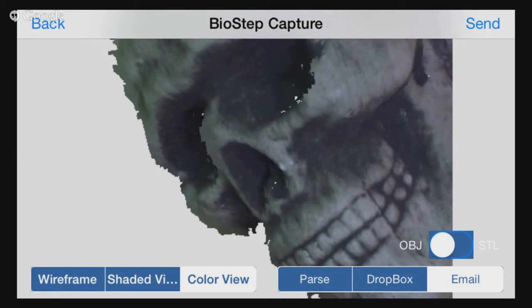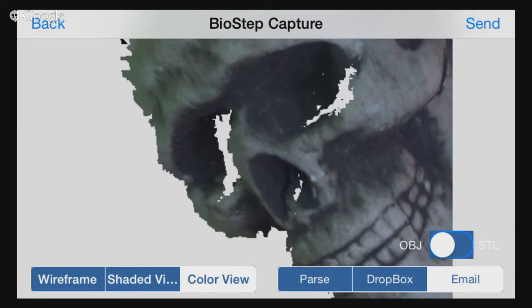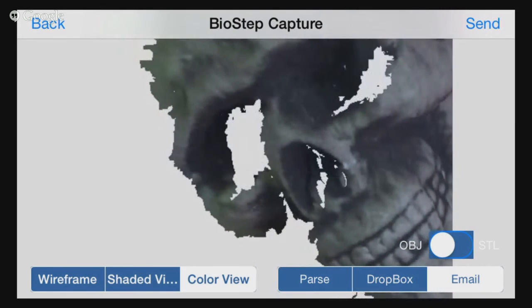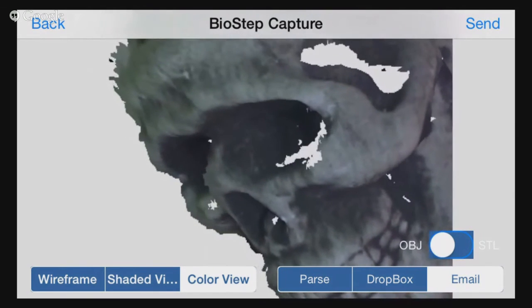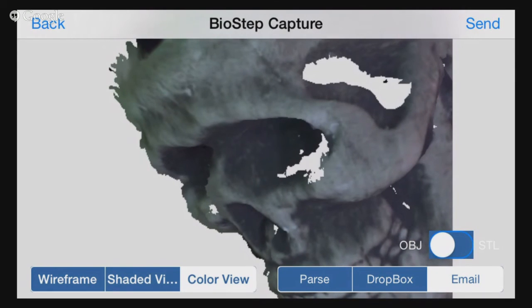I personally like the reticle and the projected cube versus using the IMU, so that's why I left it that way. It does really, really well for faces and anatomical areas. One of the things that I'm going to be promoting this for is working with the Shriners group so that we can scan burn victims accurately without having to move them.